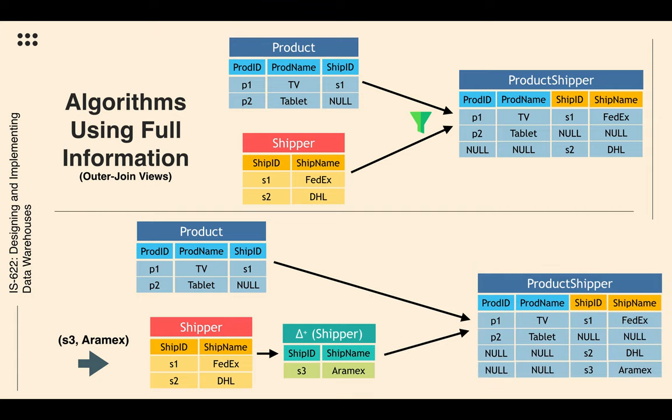Now this time, you can see that the join that I am doing is a right join. Again, if I ask you why am I doing a right join? I'm doing a right join because I modified the right table, the right-hand side table. And then what I do is I put this record in the shipper table. Now, since I don't have any record in the product table that has shipper S3 here, I will have to use null because I'm using outer join.